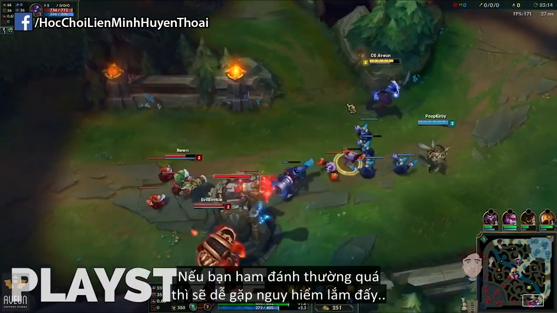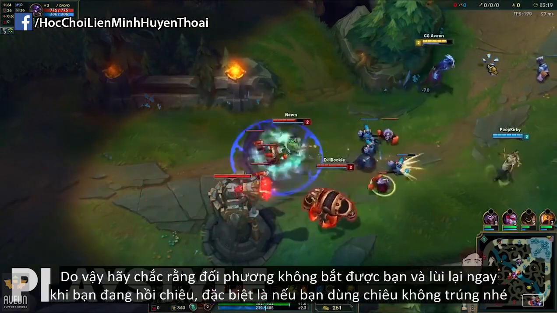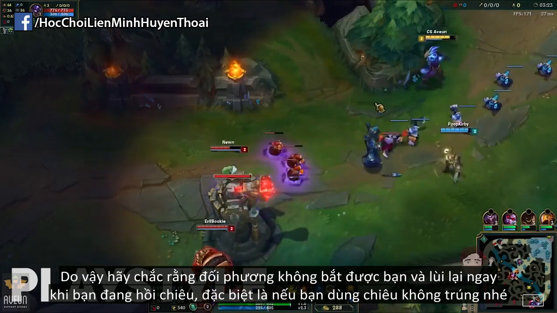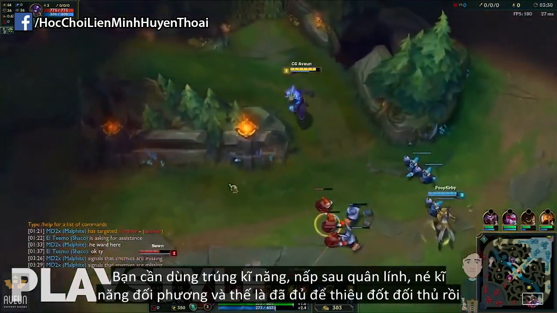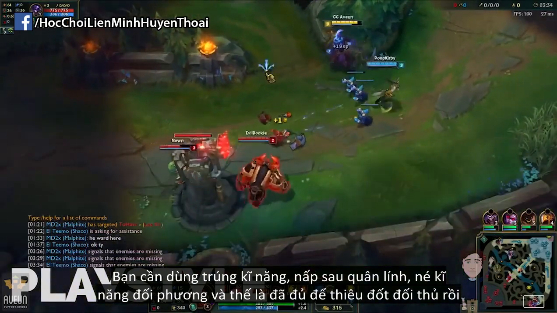If you're too excited about throwing your auto attacks, you can also land yourself in trouble, so ensure that the enemy really is occupied with something and back off once your spells are on cooldown, especially if you miss them. That's unless you have kill potential, of course. Now you need to land your skill shots in lane, be behind your minions and dodge enemy skill shots, and you'll quickly burn through some enemies in solo queue.